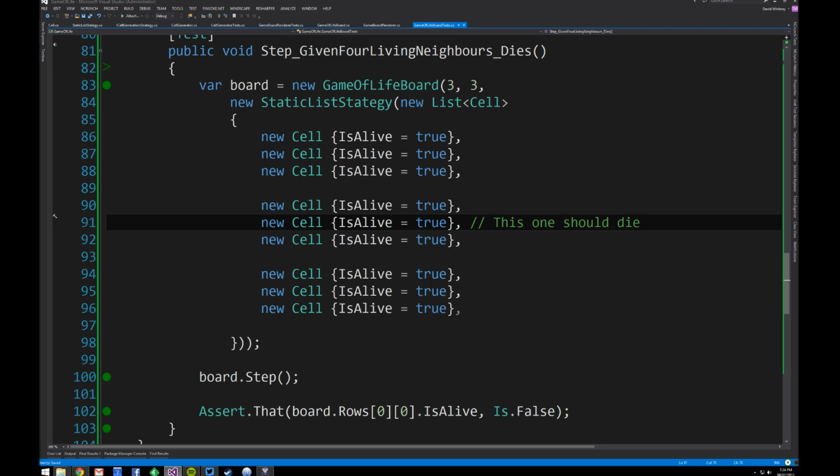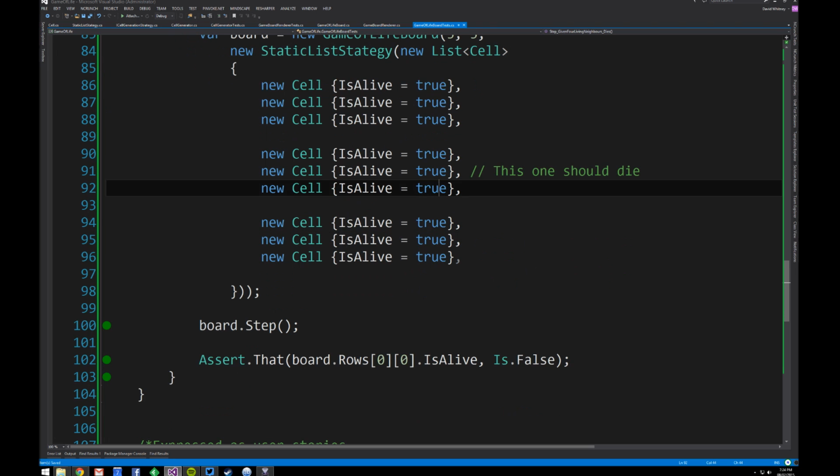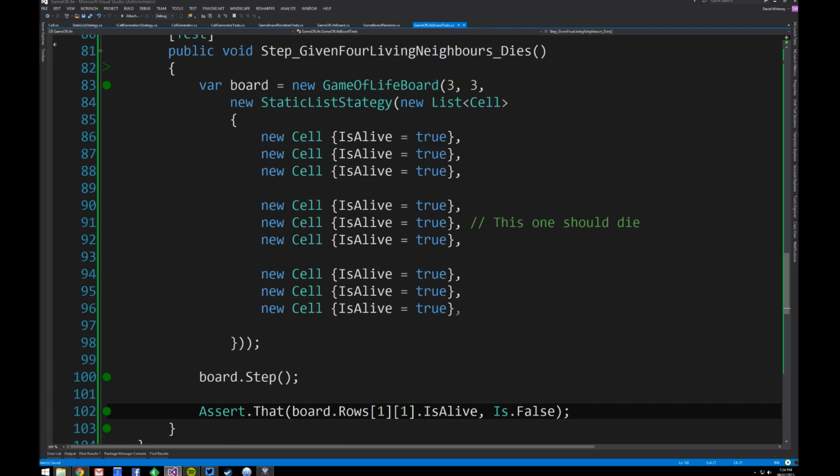That's what my gut says, because its left and right are alive and it's bordered completely. So I want to check, that's 0, 1, so I think it'll be 1, 1. That should definitely die. My test is already passing. Okay, that's annoying.